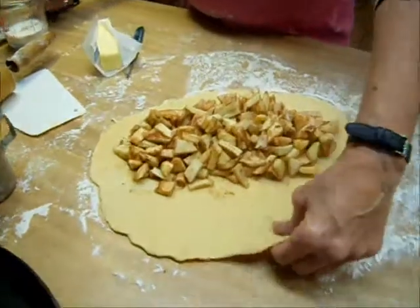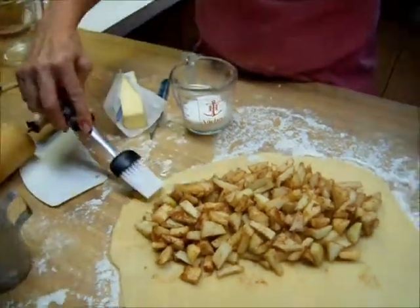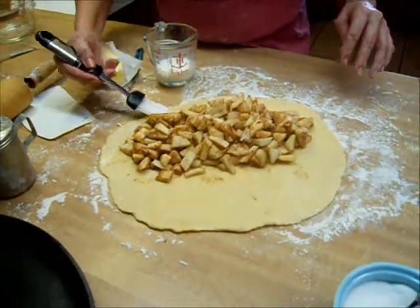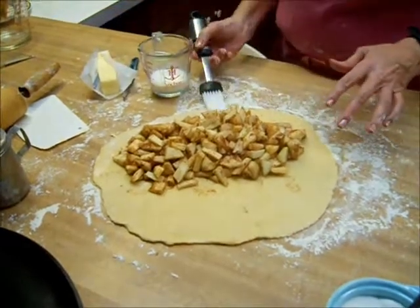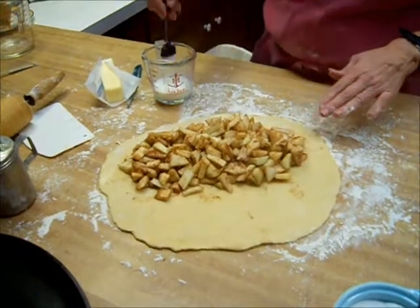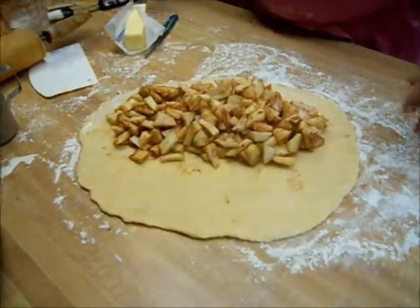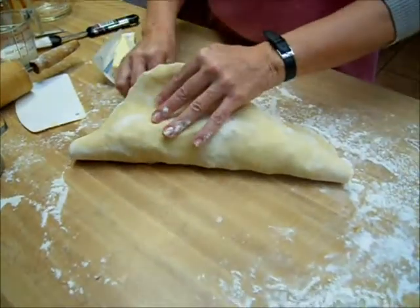So what I'm going to do to put this together, I don't have any particular amounts to tell you because it totally depends on how much you have left. If you only have a small amount, you can make maybe half an apple or a whole apple in it. Depends on the size of your apples. You've got to be a cook who can make these distinctions as time goes on. Just play with it. It's fun. Okay, so I'm going to put the milk on here now to be an adhesive. And I'm going to pull this over, and I'm probably going to have to stretch it quite a bit.